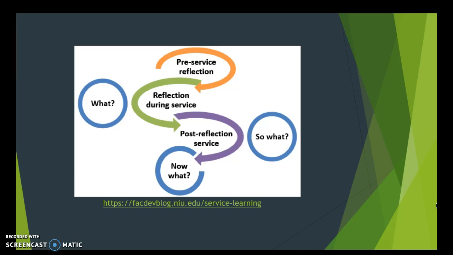And then during the service learning, they're also continually reflecting on what they're experiencing, what they're learning, and how they're going to apply that. And then there's also usually a post-reflection, where someone reflects on the things that they experienced, what they learned, what their reactions are, how it helped them to learn something, or if they learned something new. So those are some of the steps that take place with a service learning project.